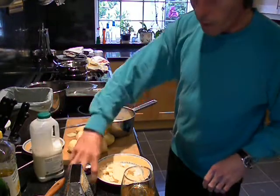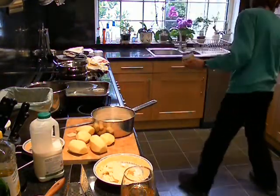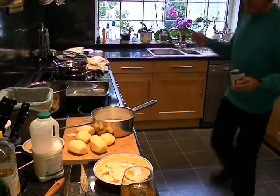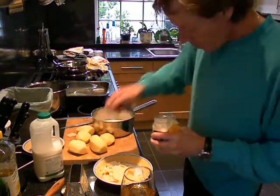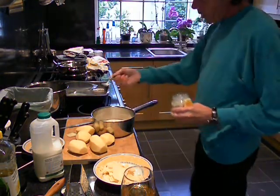Okay, and then the secret ingredient: horseradish sauce, cream of horseradish. It always helps if you've got a teaspoon handy. Like that. A good dollop of it, in with the cream and milk.